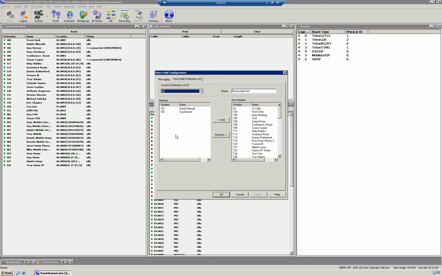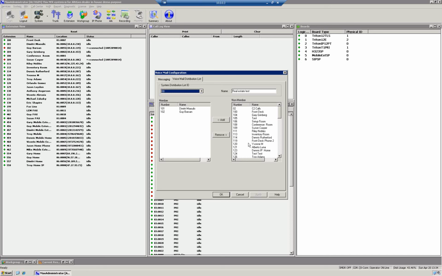Voicemail distribution list. In this particular case, we have the capability to do what's called distribution lists. Let's say you have managers in the office and you want the owner of the company to record a message and just send it out to the managers in the company. That would be a distribution list that you would create, and it would essentially be managers. Then you would add all of the people that belong to the managers group.